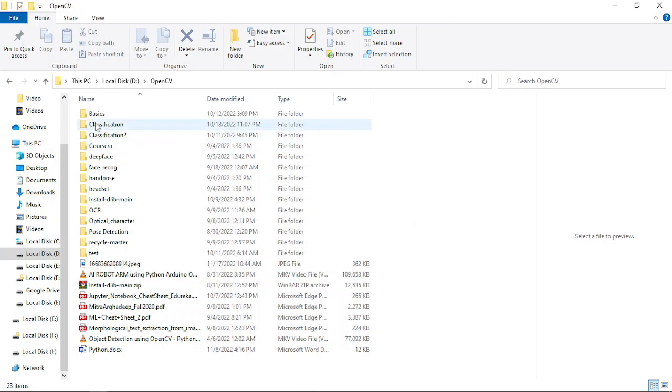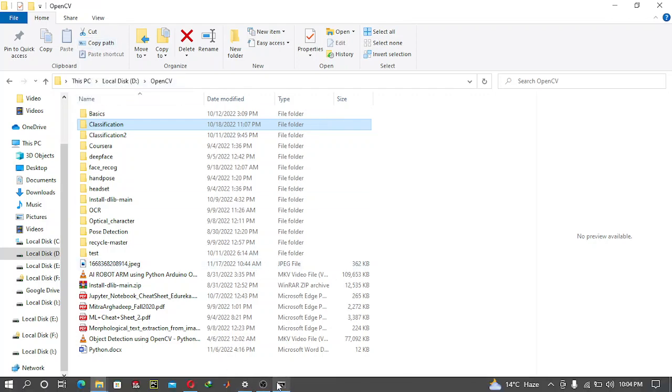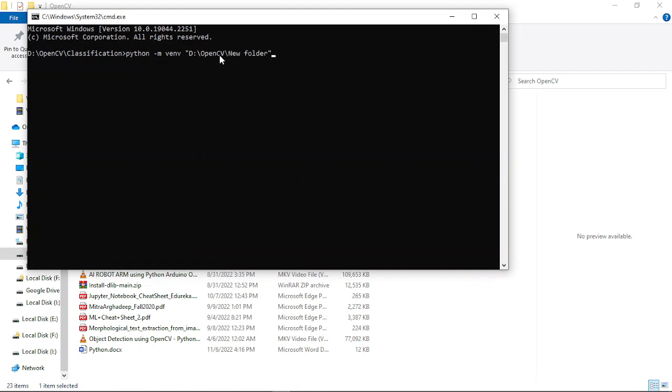For instance, if I'm using this folder, I left click on it, go to copy path, copy its path and paste it here. It will create a virtual environment. As I have already created it, I'm not running this command again.